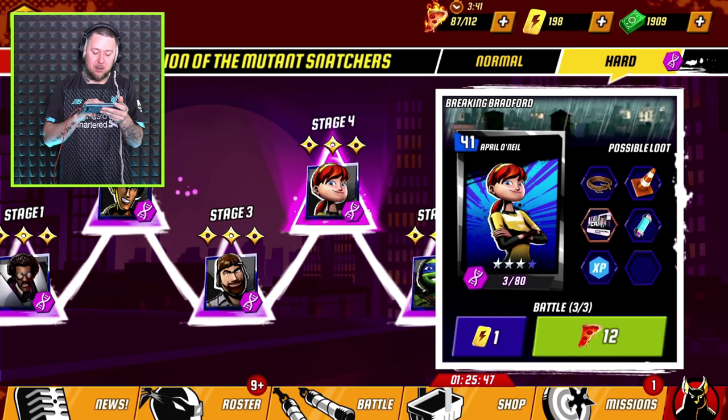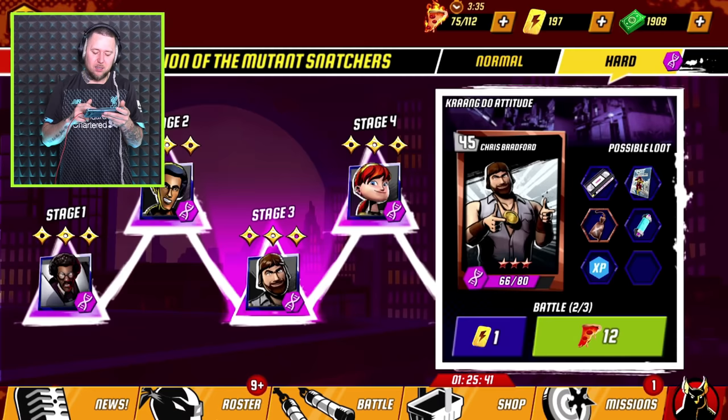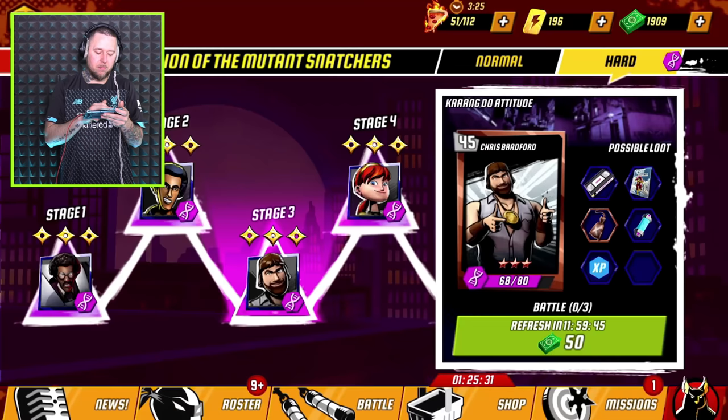No. A lot of you guys said April was good, man. I'm not seeing it. She lets my team down a lot. I put April in, she dies so quick, man. I'm not even going to lie, she really does. She lets my team down a lot. But I will farm her.